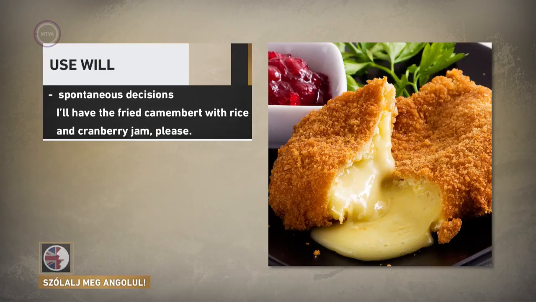Now, we also use will in other situations, don't we? Yes, we also use will when we're talking about spontaneous decisions too. So, let's think of a spontaneous decision. Well, let's think about when you're sitting in a restaurant. When the waiter comes to take your order, what do you say? If you say, "I'll have the fried camembert with rice and cranberry jam, please," then we know that you made the decision now, when the waiter asked you what you'd like to eat. This was a spontaneous decision.